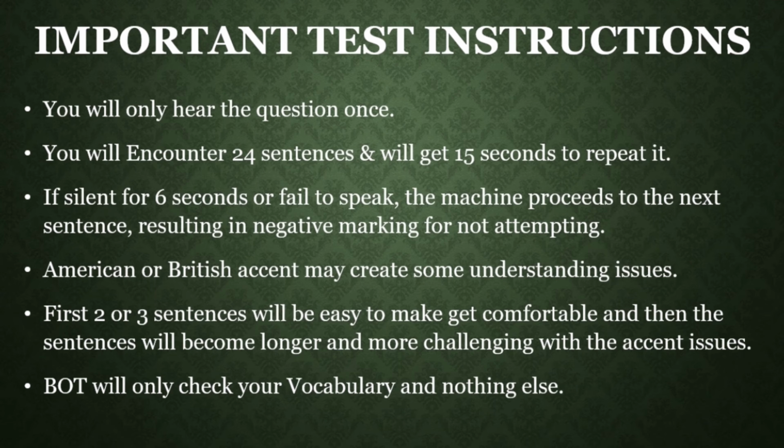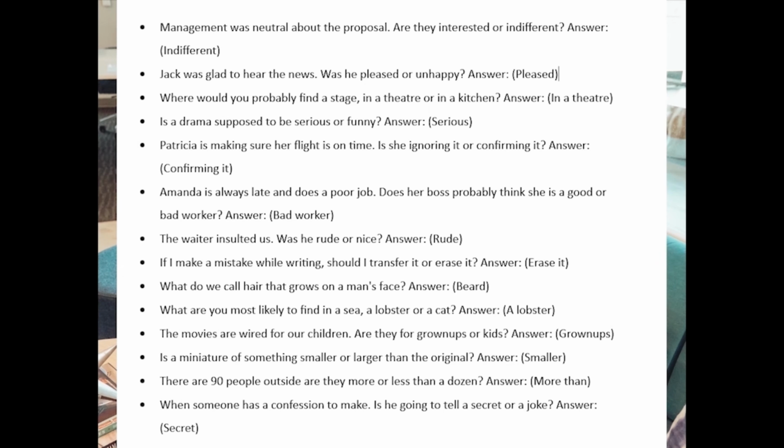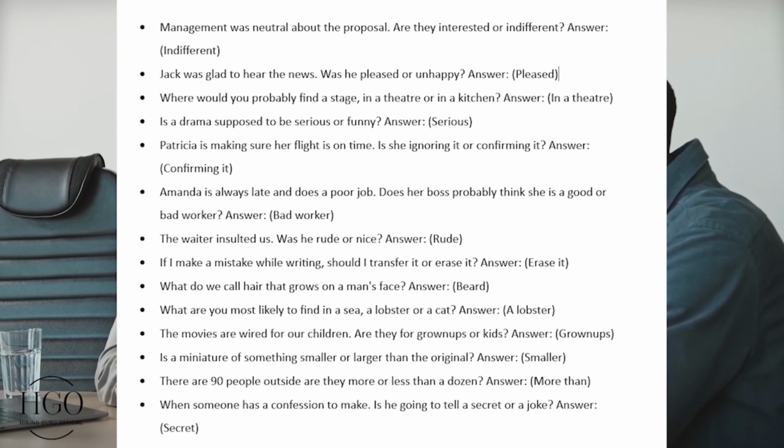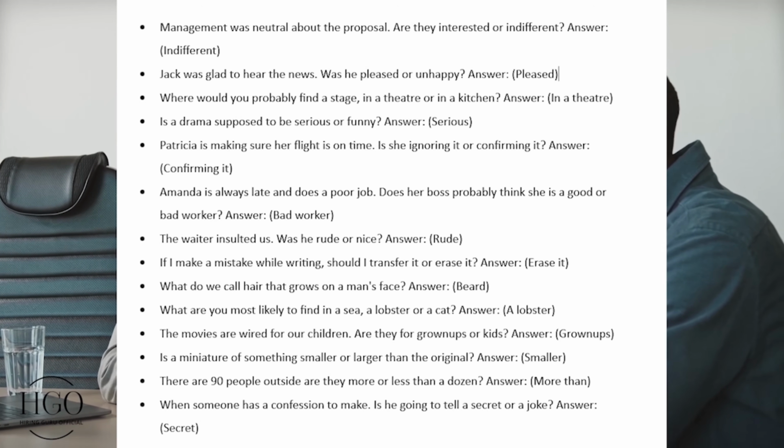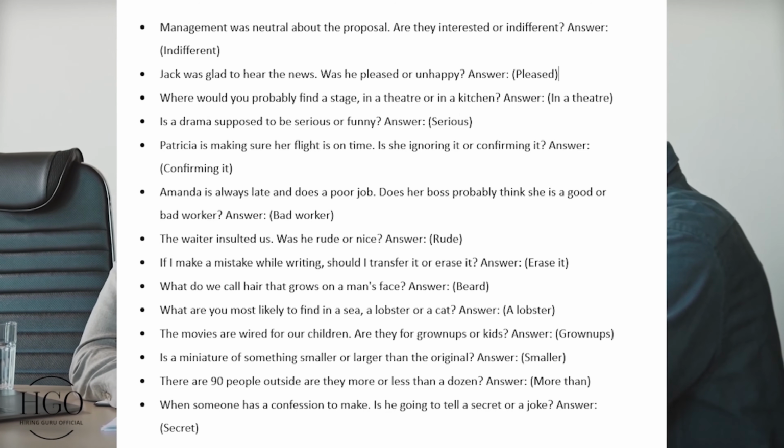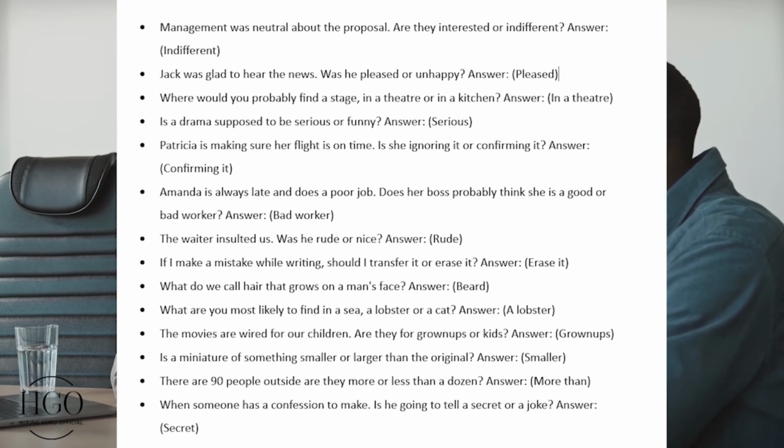Remember, in this section, bot will only check your vocabulary and nothing else because you just need to give a single answer. किसी भी sentence को skip नहीं करना और not attempt नहीं छोड़ना. You must say something to avoid negative marking. To make you feel comfortable with this section, let me share few sample sentences as well. I hope these examples will help you prepare better. Feel free to take a screenshot or pause this video and read these examples.